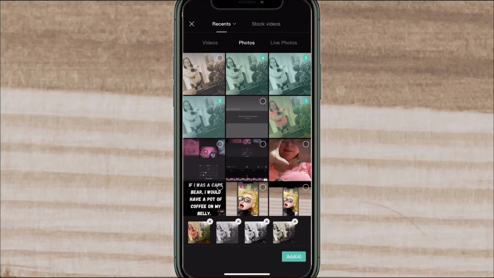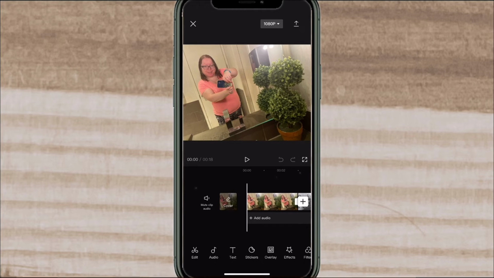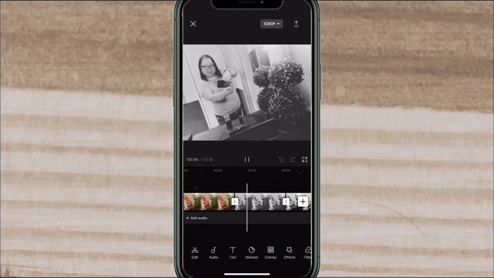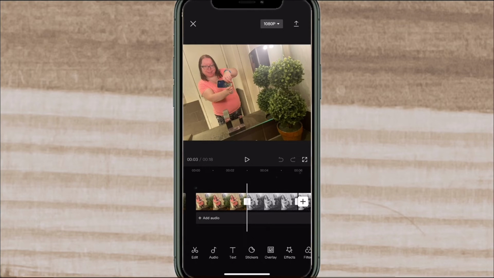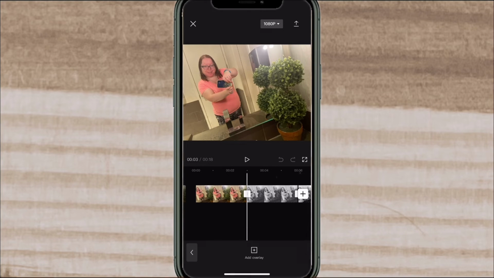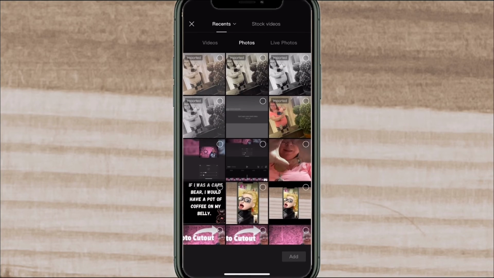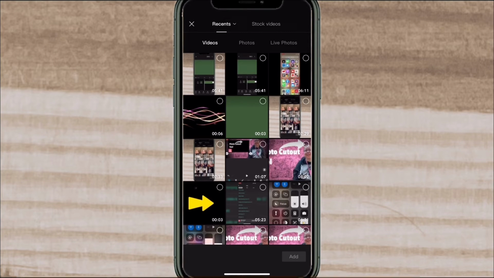Select your clips and then tap on Add. When you add a second clip to a CapCut project, whether it's a photo or a video, you'll notice CapCut automatically adds a transition point. From here, you can use some of the provided transitions or add your own. To add your own, just move to the transition point, tap Overlay, then add overlay and select your transition clip. When you tap on Add, it will be added to the project as an overlay at the location of the playhead, which should be at your first transition point.